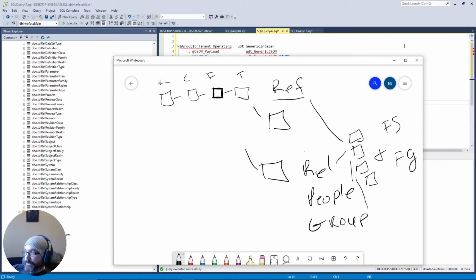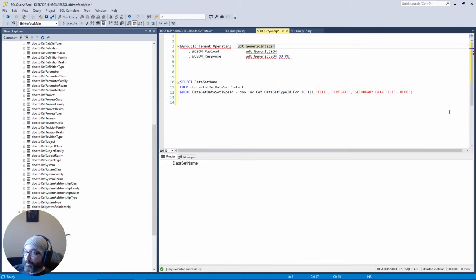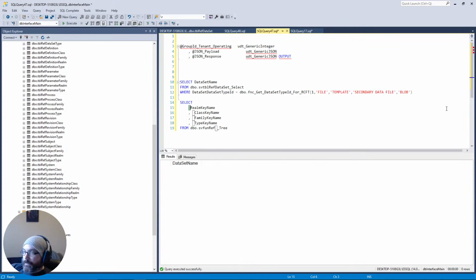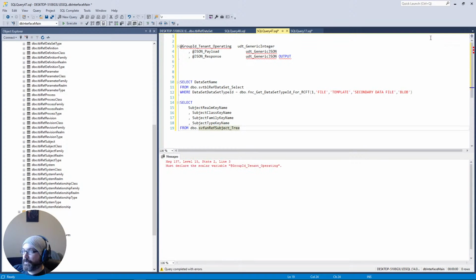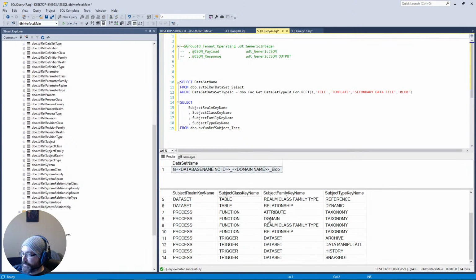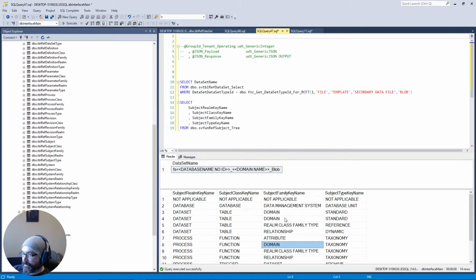So I have to figure out, based on my subjects, what I have. So I know I'll always have reference data. So that's awesome. But I will have specific domain data.